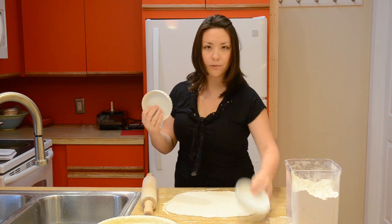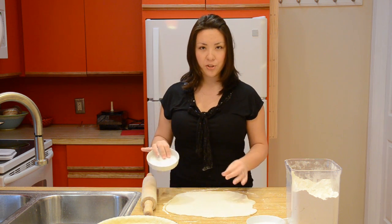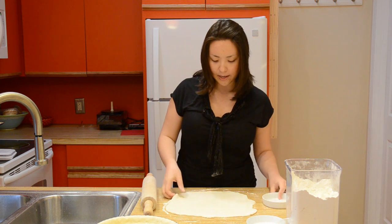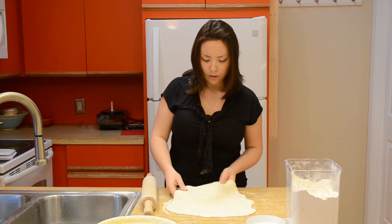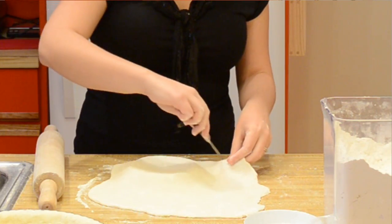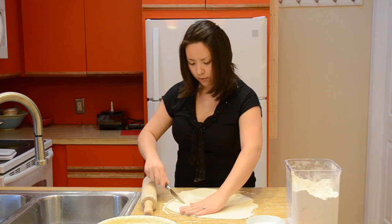Once you've got it about 1/8 of an inch thick, that's when you want to grab your pie dish. I've got a couple of little tart shells, and we're actually going to do one blind baking method for each of these. I can show you how they differ side by side. Put that in there. I'm just going to do a rough cut with my paring knife.